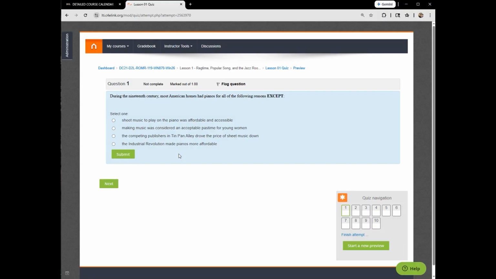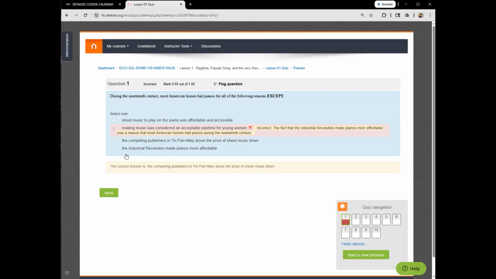Now, if you haven't read the material, you're not going to have an answer. But just understand this is how the quiz is organized and laid out, and it's pretty straightforward, and you can see your answers correct or incorrect as it happens. If we answer the question incorrectly, we're going to get a red check mark or a red X. So there you go.